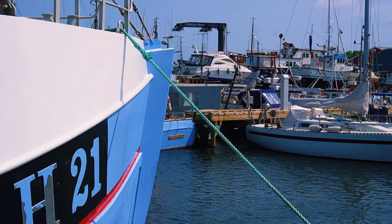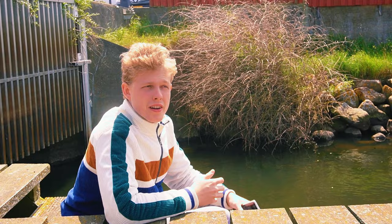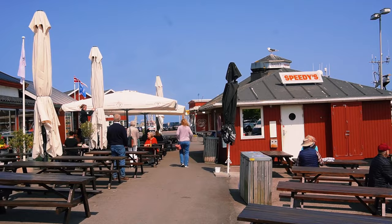The harbour of Gilleleje is the fifth largest commercial fishing harbour in Denmark currently, so it's worth checking out. Most days it's pretty windy, but today it's okay — mild wind. Gilleleje is very much a tourist town and a lot of tourists visit here every summer. Now we're in May, but in just two weeks it will be filled with tourists, which is great, but also a bit stressful sometimes. That's why I'm hiding here with the ducks.